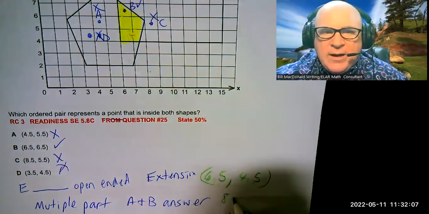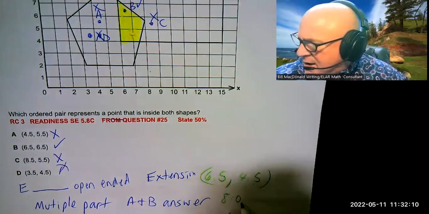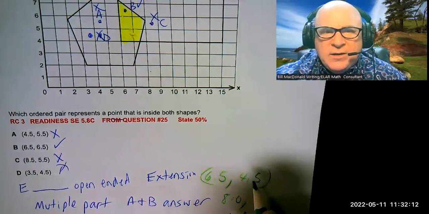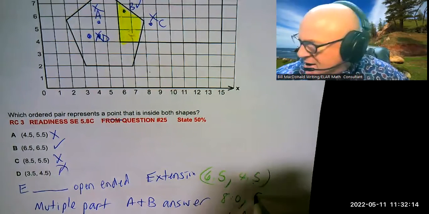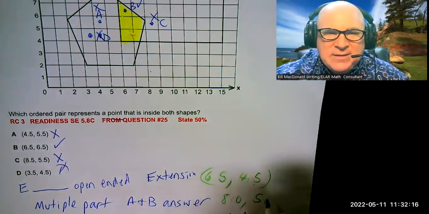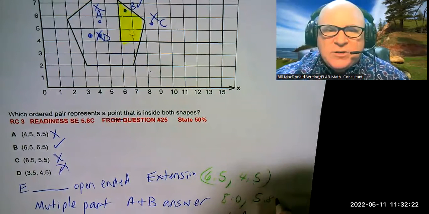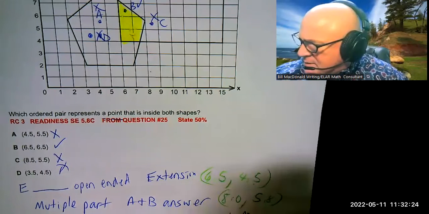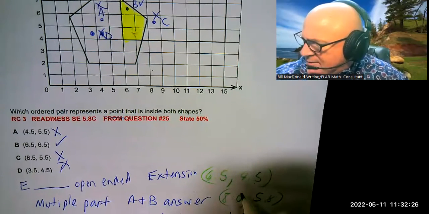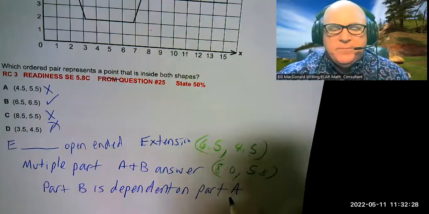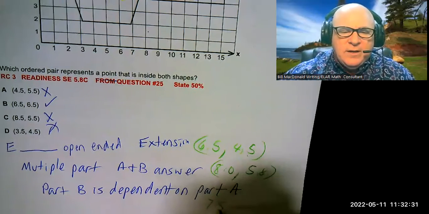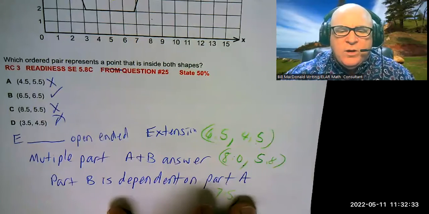and then we'd have to go with 5 point, and it looks like 5.8 or somewhere in that range. If you didn't want to take a chance, well, let's pick 7.5. And again, these are all dependent on each other. That part B is dependent on what you choose in part A.